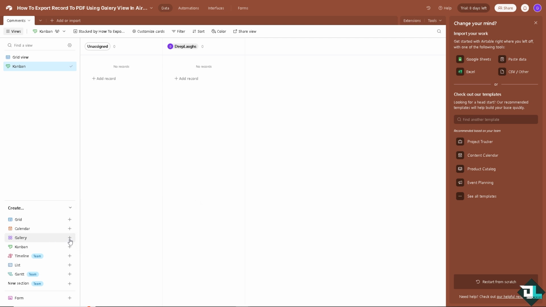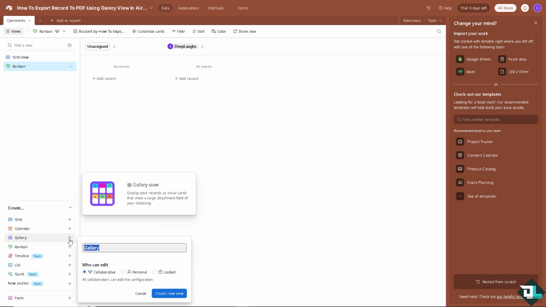All you have to do is click on the plus button, and I'm going to name this Deep Labs Gallery View. You have three more options at the bottom. You can choose collaborative, wherein anyone in your organization, if you're working with multiple freelancers, team members, or collaborators, can edit the configuration.